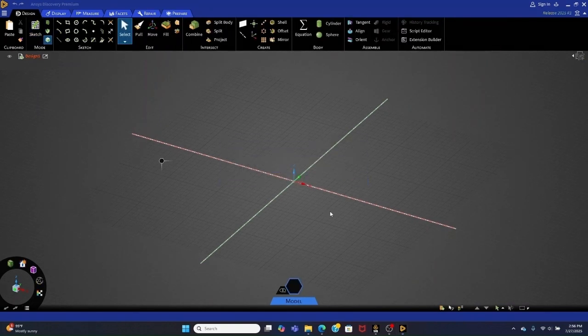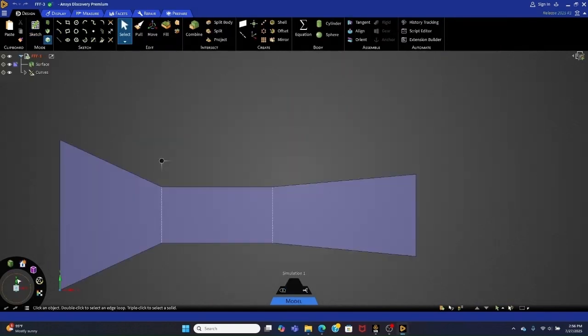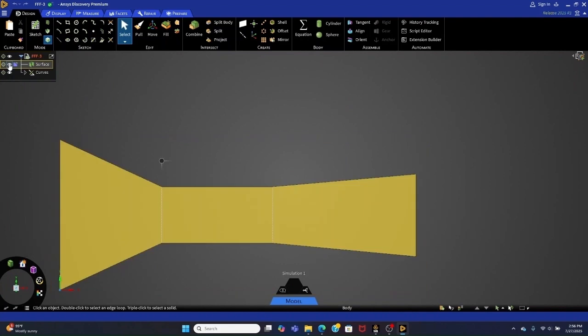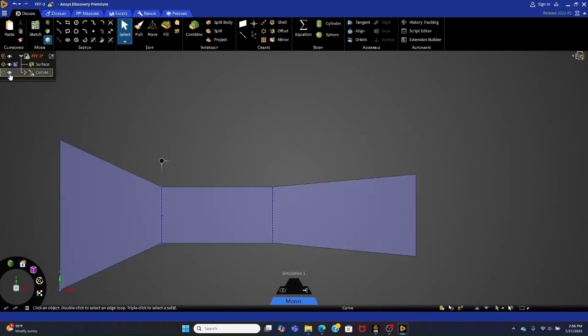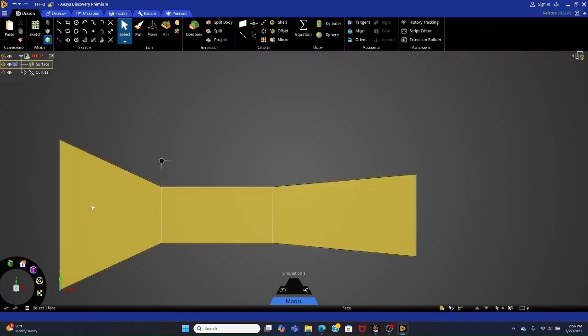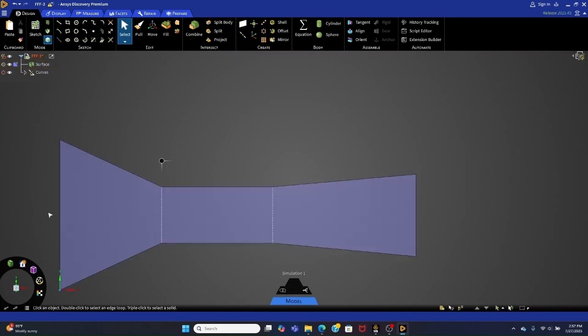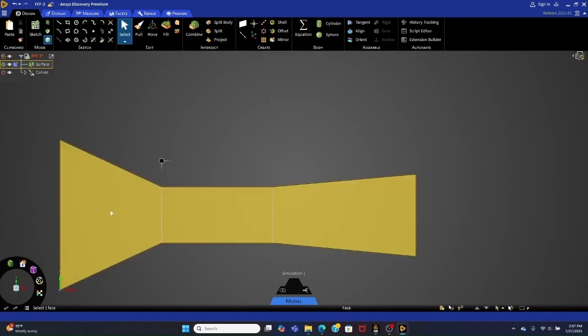So in Discovery, this is the geometry we created. This is our inlet area over here and our outlet, and this is our test section. On the end points of these test sections, we created a construction line. This will be useful in dictating the differing areas, like the inlet versus the diffuser area and the test section.